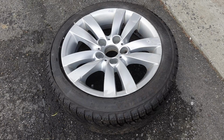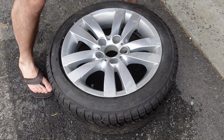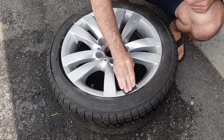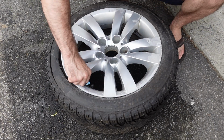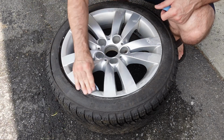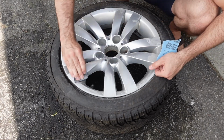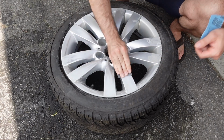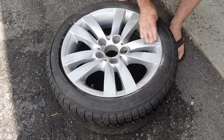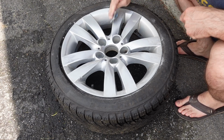And then when it comes to hand sanding, I use 220 grit mostly, because I found that the finer grits just did not take off the clear coat paint and metal on the rim, or at least it would just take a very long time to get through it all. So the 220 was reasonable. I wouldn't go as low as like a 60 or 80 grit, but maybe down to a 180 would be reasonable as well. Overall though, I did find that the 220 grit gets some of the clear coat roughed up so that primer will stick to it, and then also get through some of the metal to smooth it off.